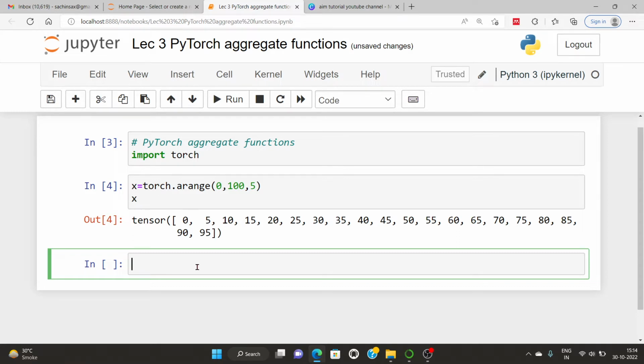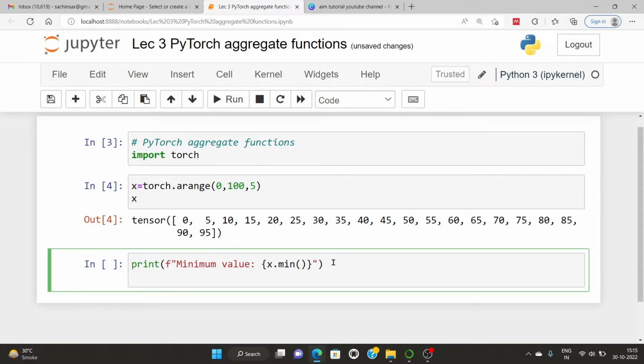So how do we find the minimum, maximum, or the average or mean value of this series? I'll use the print function, then f, then find the minimum value, and write x.min and hit enter.